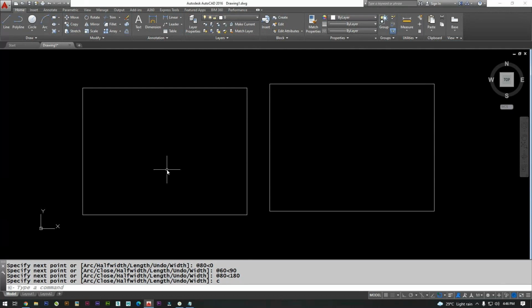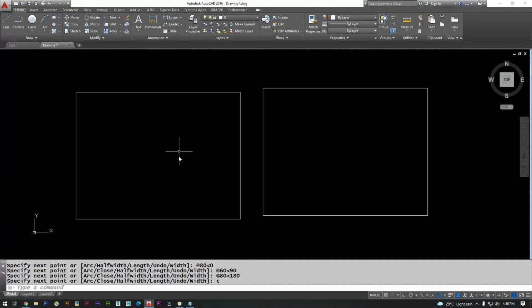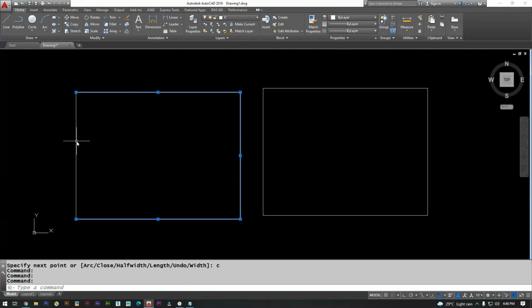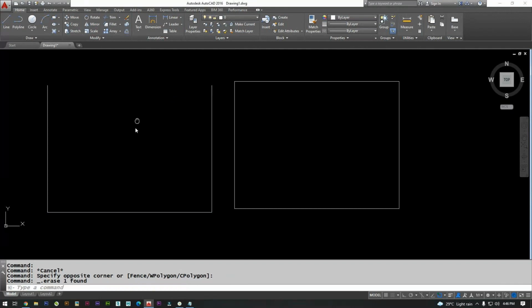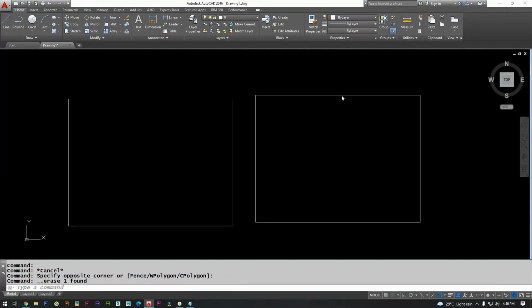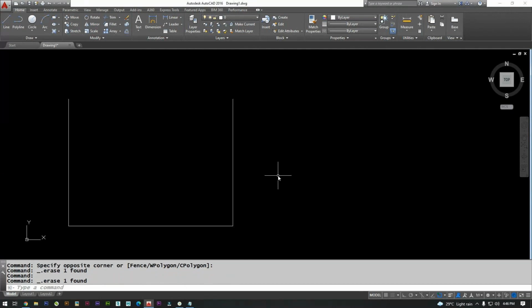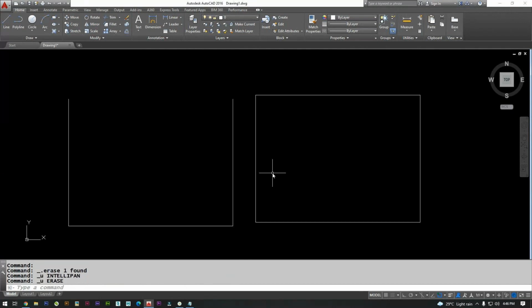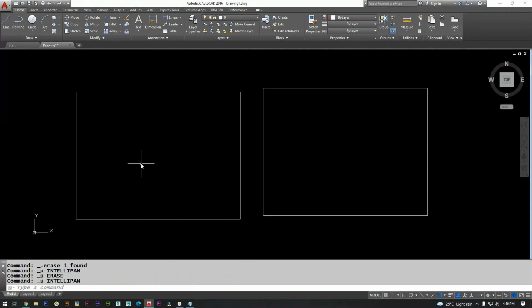Okay, we don't have any difference in the appearance, but we have a difference in behavior. The line command we used has four separate lines, 1, 2, 3, 4. If I want, I can select one particular line and remove it. But in polyline, if I try to select this, it is a single entity. If I hit the delete key on the keyboard, the whole drawing will get erased. So that is the difference between line and polyline.